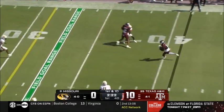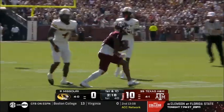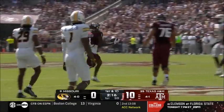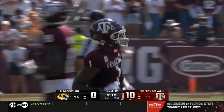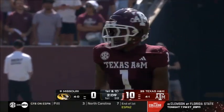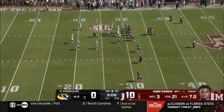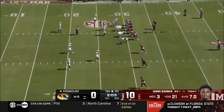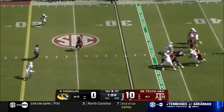Quickly coming around on the motion is Barber, and Barber goes upfield and will have an Aggies first down. And Barber's a guy that I saw at walkthroughs on Friday that was going to be a lot more heavily involved. The transfer from Troy, he was banged up at the end of spring, missed a lot of fall camp, has slowly been working back towards 100%, and they love his ability in the slot. He's got huge upside, had a great career at Troy.